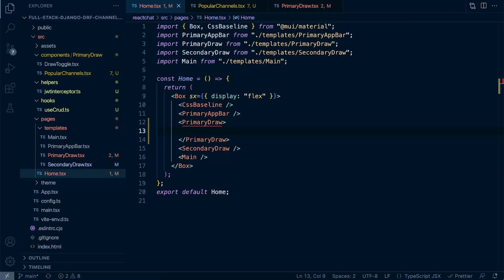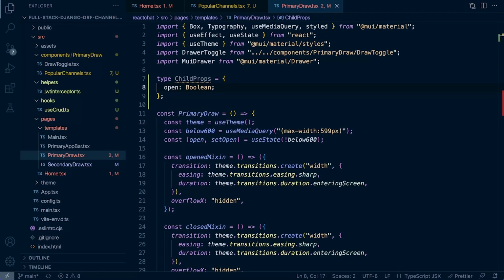So we want to be able to nest this child component inside of the primary drawer. And remember, by doing this, we're producing a flexible approach, in that we can add different components into this space depending on the particular page, this being the home, but on other pages, we can add other components into this space. And that's how we're going to create this flexible approach with our template.